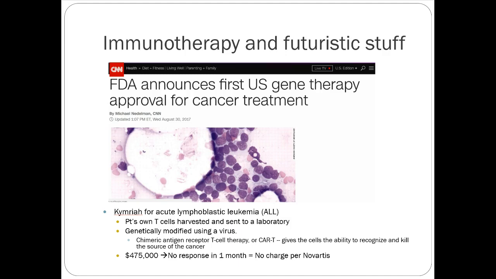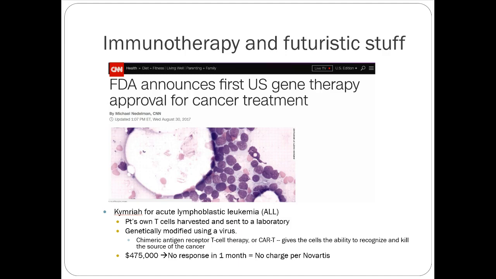I think they've actually seen pretty good responses with this. I think it's still pretty new, but it's certainly promising. It's a very interesting way to use somebody's own natural defenses and manipulate them so that we can treat the cancer. And by doing that, you're limiting your side effects because you're really just using the patient's own cells. Now, granted, there might be some unknowns, like, what's this virus you're putting into me? Is there any risk there? But that's what the clinical trials and testing are for.